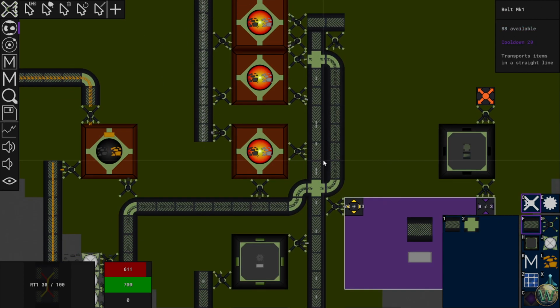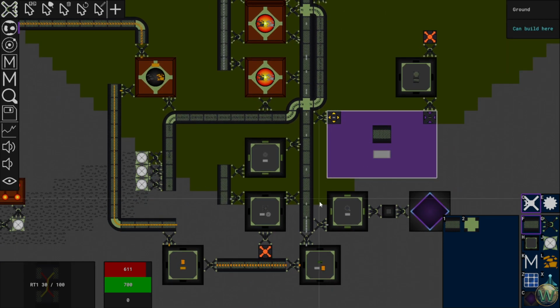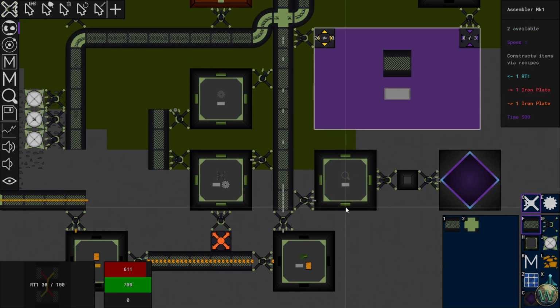We have 88 belts. Yeah, we're good. And we have started to be able to make 3 times the plates now, and you can see them flowing down the line. Hopefully we can get this research going a little bit faster now.